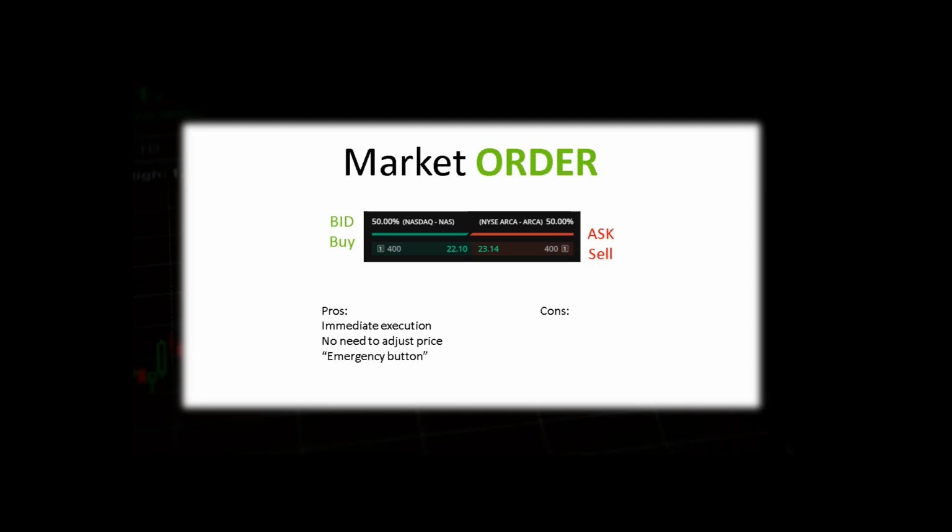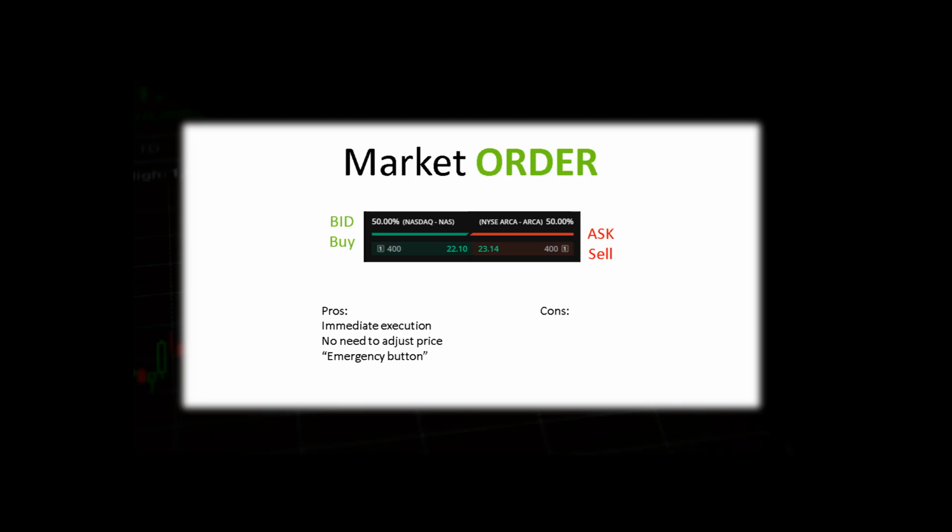And I kind of think of market orders as the emergency button. If I want to try to jump into a stock, and I'm not advocating this, but if I'm trying to jump into a stock very fast, I might place a market order, just as an example. And if I'm trying to get out of a sale really fast or out of a position, then I might use the market order. So this is sort of your, oh no, or oh yeah, and you hit that button as fast as you can.